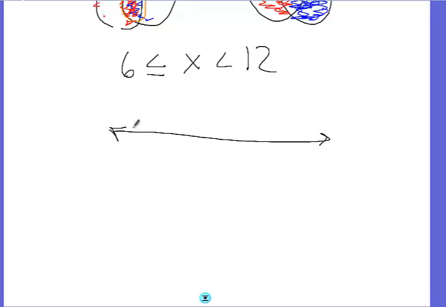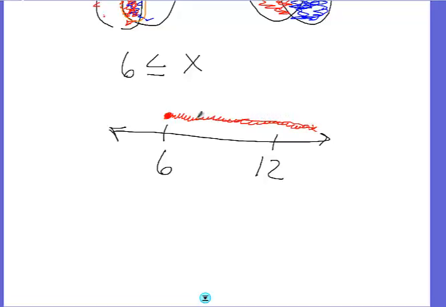The way it looks when you're solving an inequality, something like this. So let's say we have 6 is less than or equal to x, which is less than 12. All right. Now, say we solved an inequality, and this is where we're at. We're at 6 and 12. All right. Let's just graph this first. The x is greater than or equal to 6. All right. So at 6, I'm going to draw it above so we can see something. At 6, we're going to put a filled-in circle, because it's x is greater than or equal to. And since we're greater than, we're going to shade to the right, because going right on a number line is greater than, so greater than 6 is to the right.